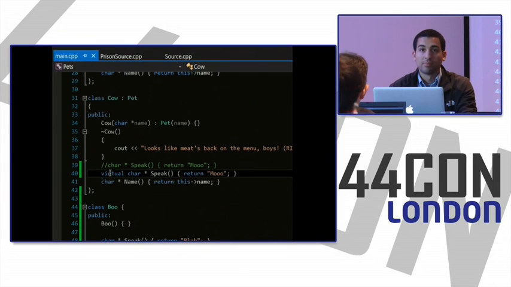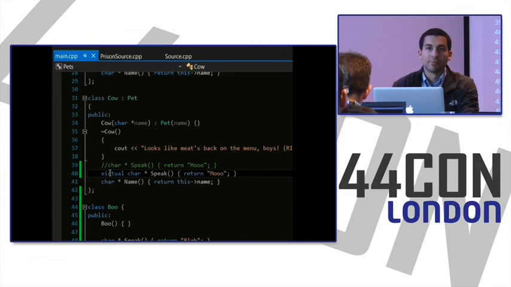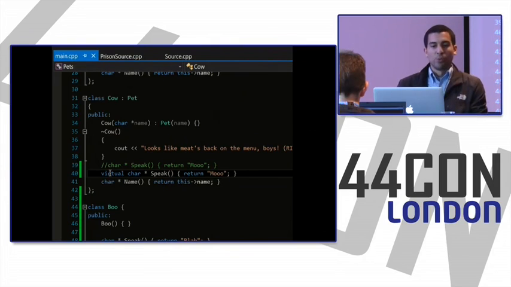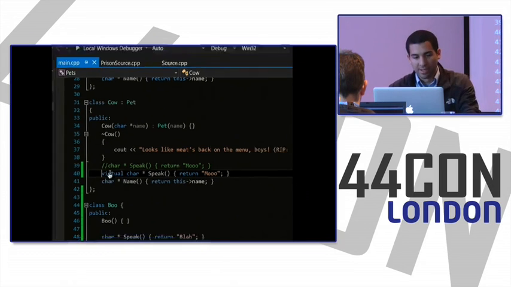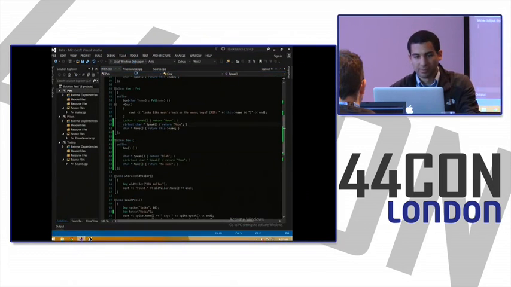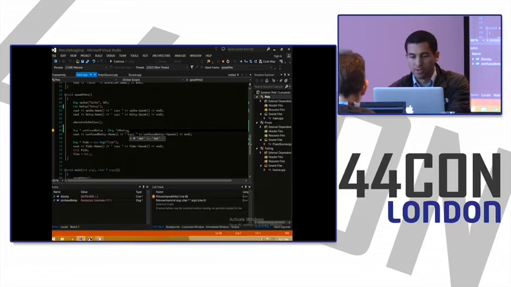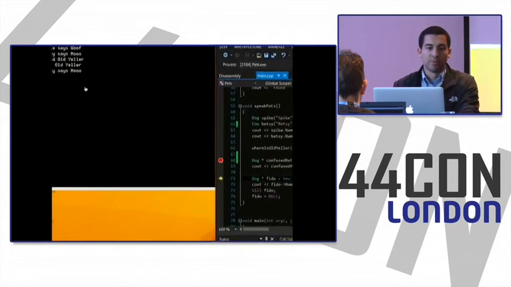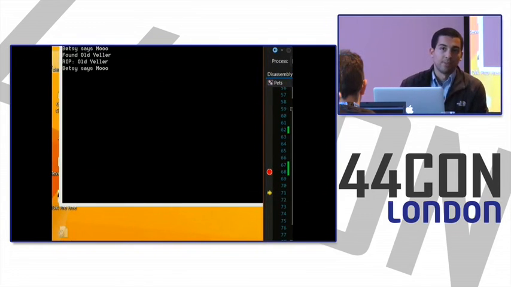And why is that done practically? What benefit does it offer the programmer? Why would they go with a virtual function on an object rather than just a non-virtual function? This really becomes dependent on what you want to do. As we saw in that example, no matter what we cast Betsy to, Betsy will always still remain a cow because she was created as a cow.